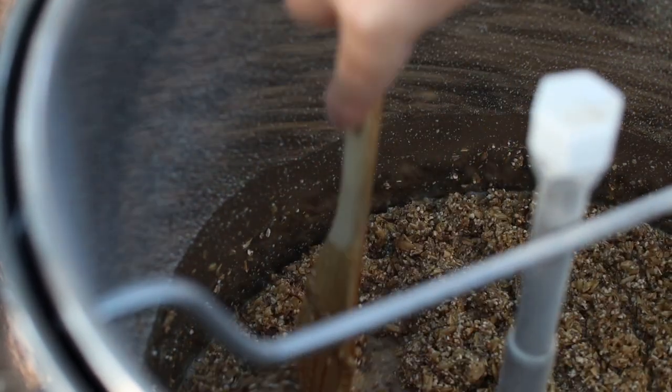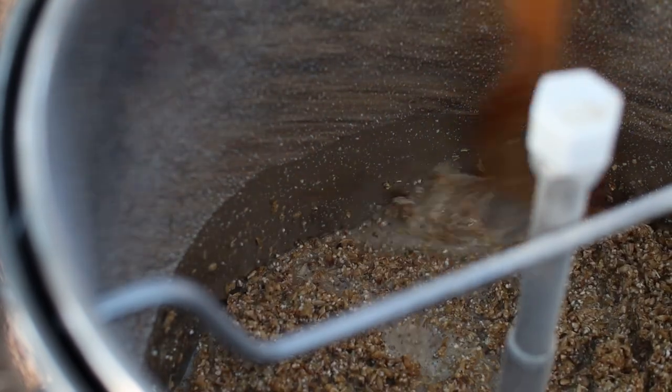I'll keep mashing this in until everything is nice and saturated, and then I'll let things settle for a bit before turning on the pump.